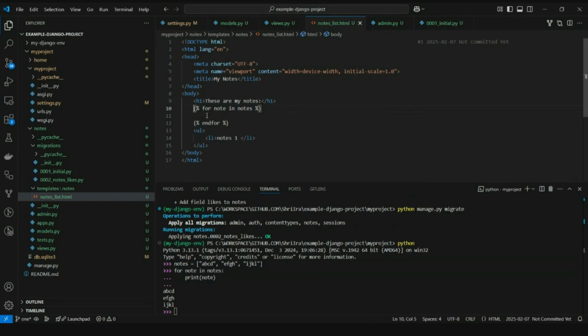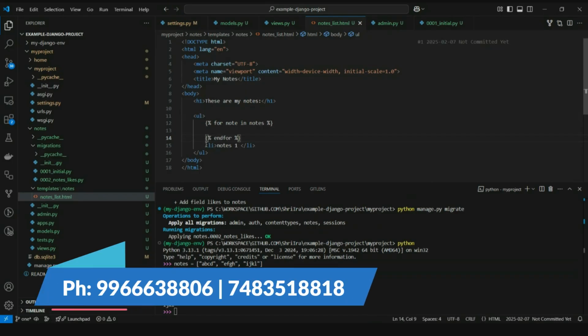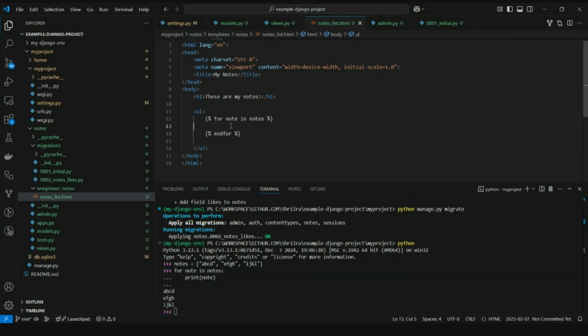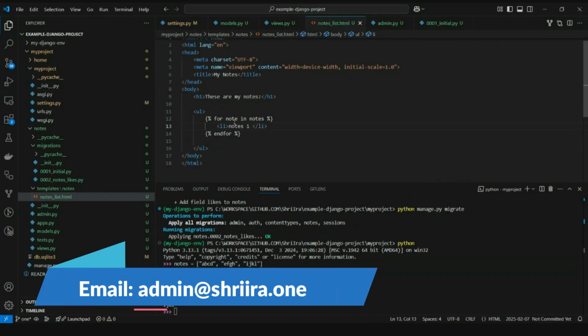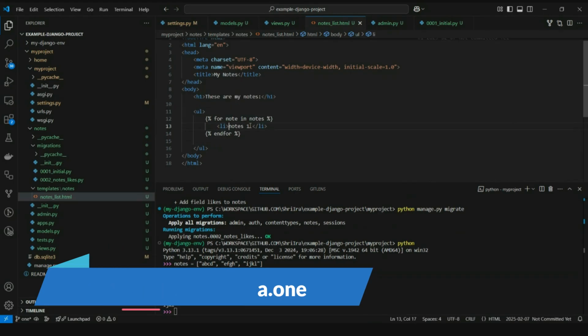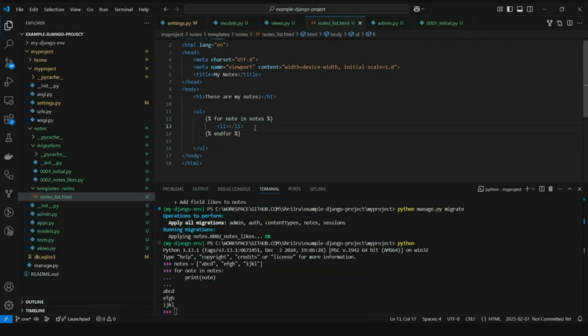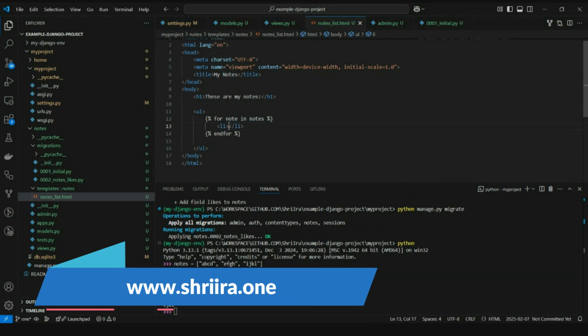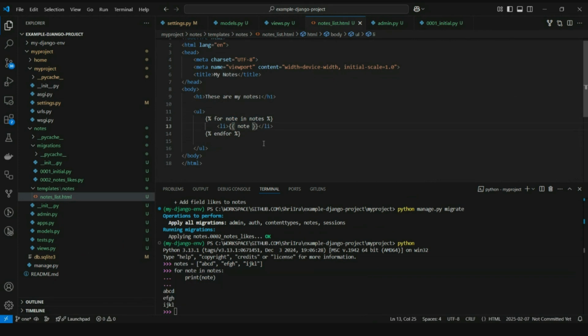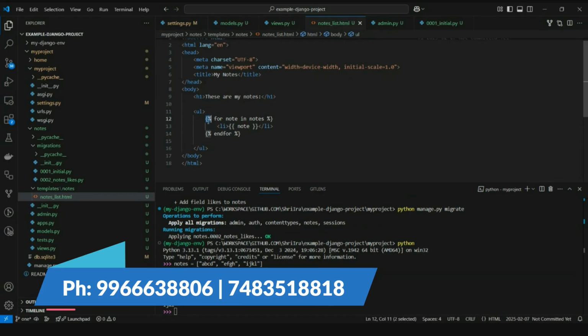So I'm going to wrap this up inside this UL element, and each of the list items I'm going to put inside this item. See this. And instead of nodes one, I'm going to use the title from nodes. This variable will have the object. So for actually using the node, if I want to use a value, I need to use two brackets. If I want to execute Python code, I need to use it in this way.